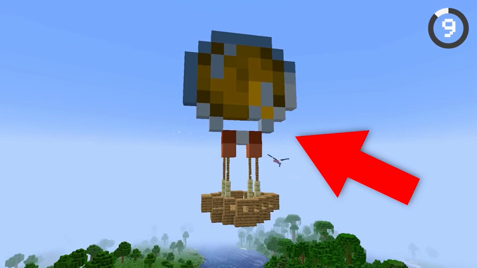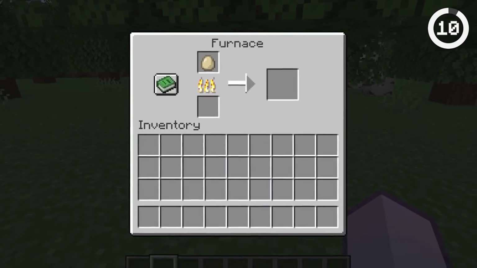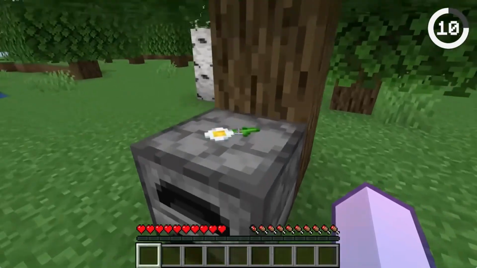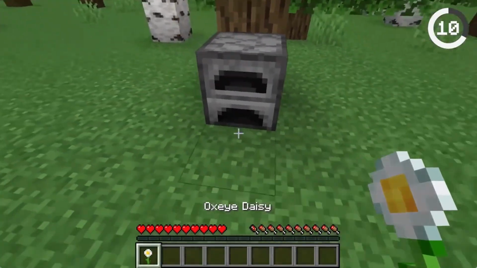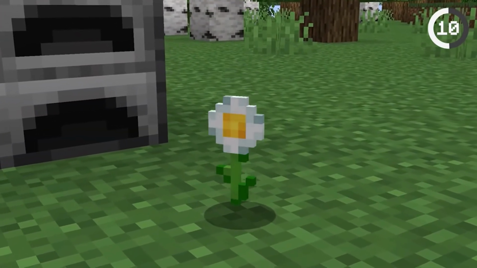In every other sense, it's the perfect shape. A bit small though. For years, people have asked Mojang to let us cook eggs in furnaces. It looks like they finally listened. Well, kind of, because if you look at the top part of an Oxeye Daisy, you'll notice that it has a very strong resemblance to a cooked egg.